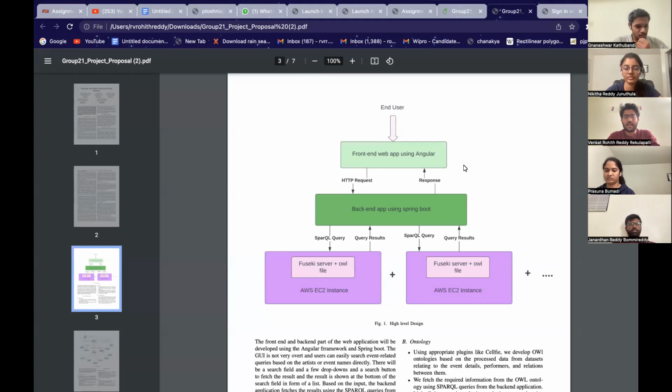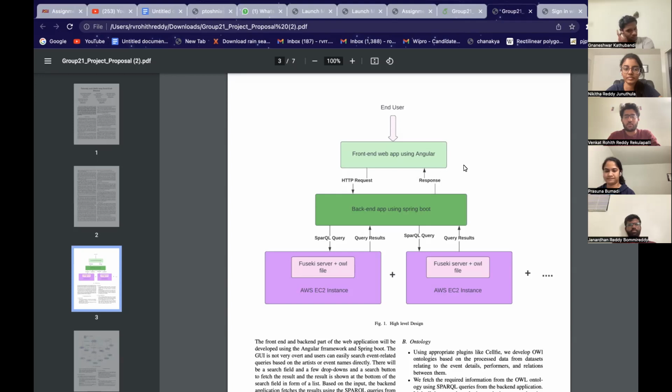In the backend, we use the endpoints which we fetched by creating two AWS EC2 instances. In the AWS EC2 instances, we run the Fuseki server, with which we can run SPARQL queries.